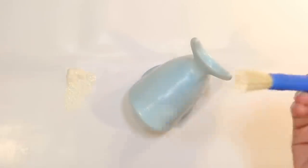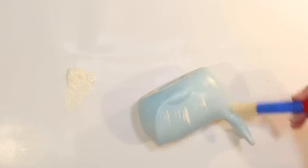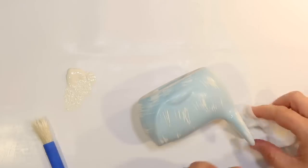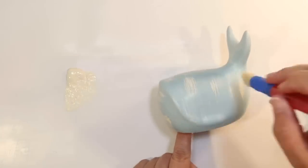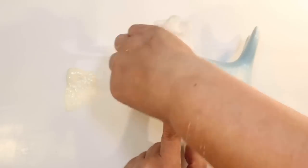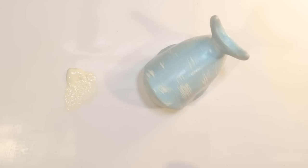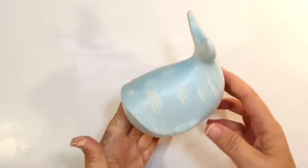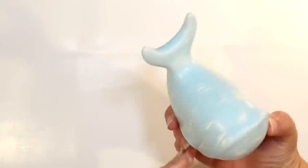And see how that really took the sheen off there? I'm also going to go back in and distress mine a little bit, just to make mine look a little bit more like wood, with a little ivory and a chunky brush, doing some nice distressing marks all over. Now, when you wipe off any excess paint, be careful because you don't want to take off that matte Mod Podge. But I'm just doing a light distress all over. And this little whale is going to look so cute on our little beach tear tray. And here he is, ready to go.